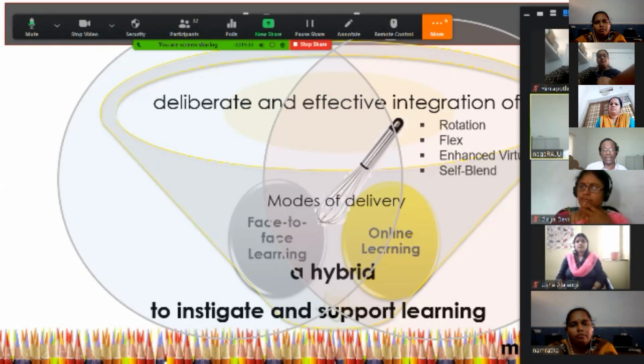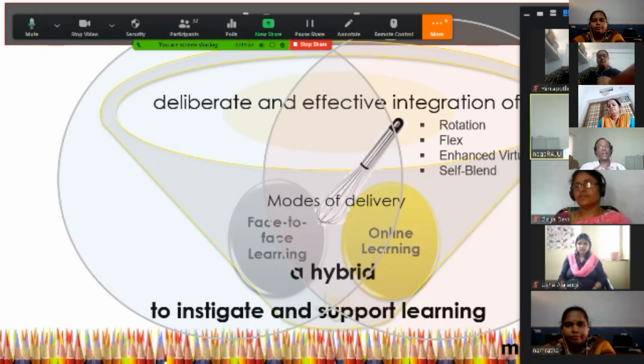Why do we do that? We do that to instigate and support learning. The purpose is to instigate, to motivate better learning, to help students grasp things easier, to help students hold their interest longer, to help students retain their attention to what you are doing, to participate in the class. For you and for your students, learning becomes a happier exercise. So to instigate them and to support them. There may be some weak learners, some fast learners, learners of all speeds and kinds in your class, and to help all of them go together, that is why we blend them.